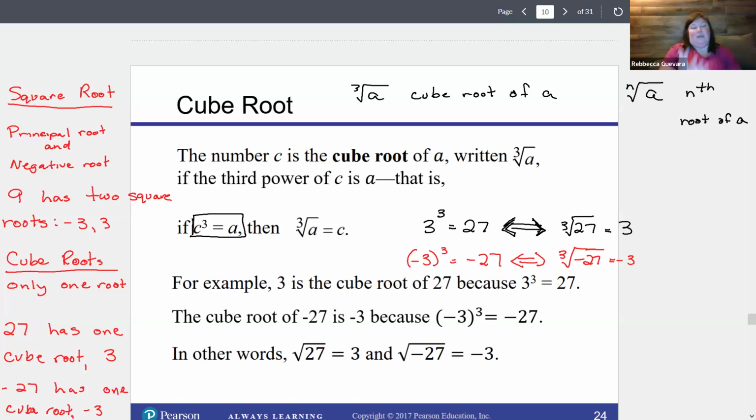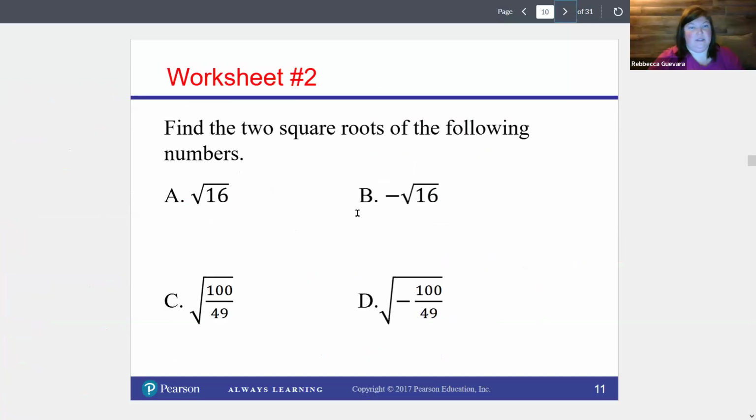Okay, so a couple differences here. Like I said, for the square root, each number technically has a principal root and a negative root. We'll just really write the principal root. Also, I can't take the square root of a negative number in the real numbers, so that's something different. For cube roots, each number has one root, and I can take the cube root of a negative number. So we'll put that all together again here in a little bit.